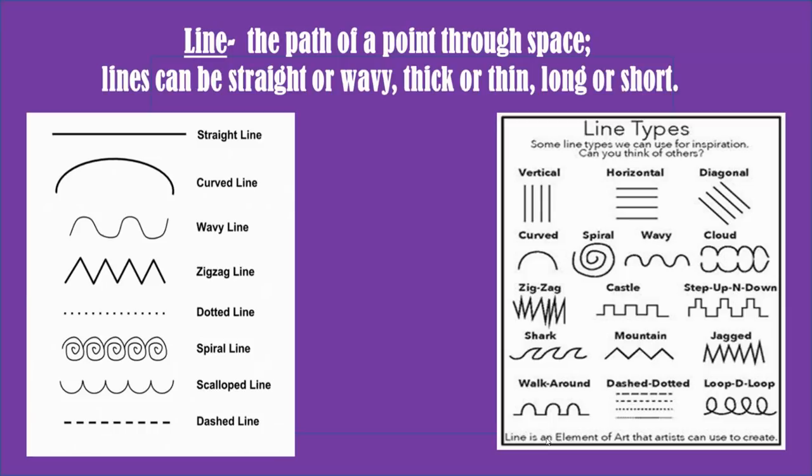Another line that we will not use today in our art is the spiral line. I'd like you to notice that the spiral line on the left-hand image is drawn counterclockwise. We know that we start a spiral in the center and you leave your pencil point down and you draw and walk around with the line, moving it in the opposite direction of the hands on a clock, counterclockwise.